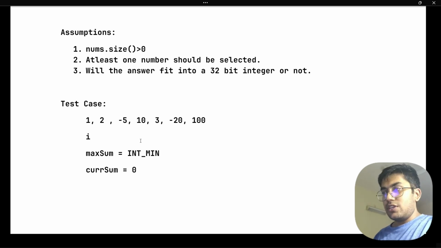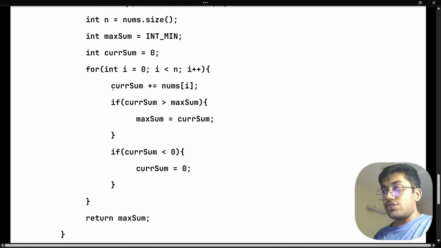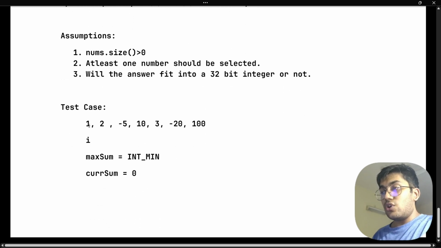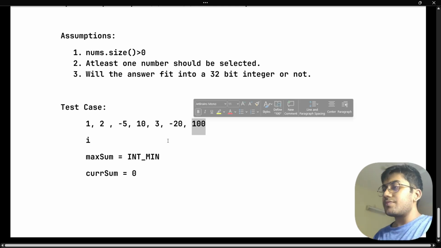If you see the code, keep this code in mind. First of all, I update the current sum with nums[i], then I check if it is greater than the maximum. If it is greater than the maximum, I update the maximum. If you observe, the maximum sum of the subarray is exactly 100 in itself.